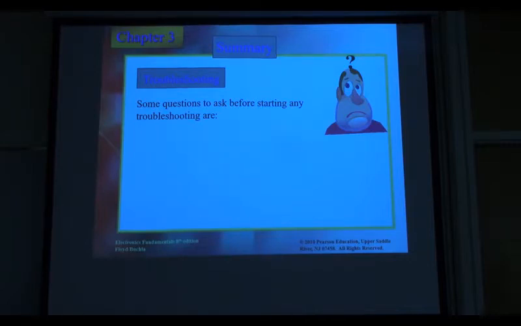So, some questions to ask before starting any troubleshooting. For example, you watch the games and, boom, your TV is gone. If you hire me to do this, that's like $100, only to take a look. So you need to do it by yourself. Has the circuit ever worked? Yes, I just watched TV like 1 minute ago. That is good. If the circuit once worked, under what condition did it fail? A sudden thunderstorm, then my TV is dead. What do you think happened? Struck by lightning.